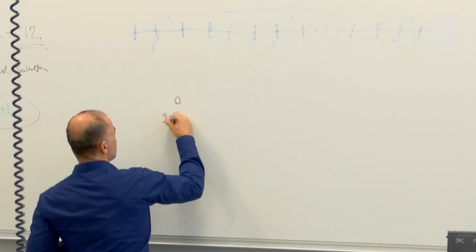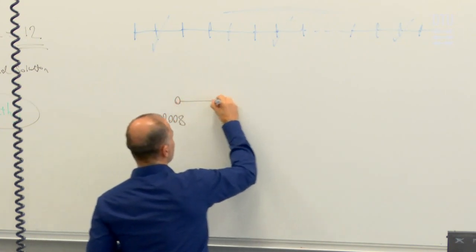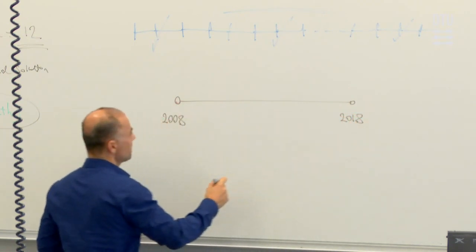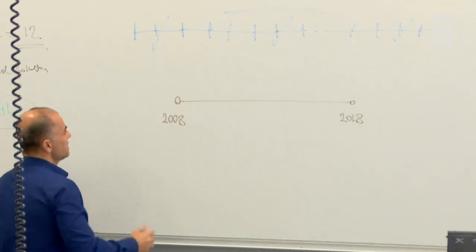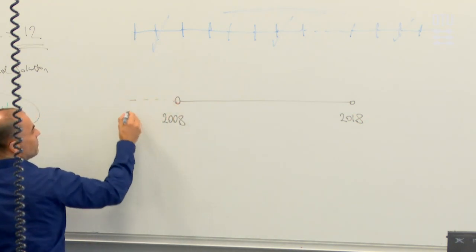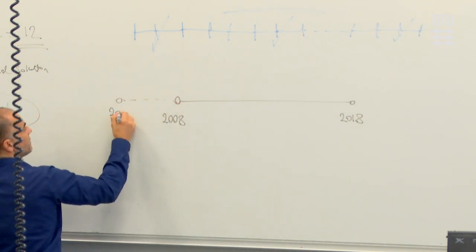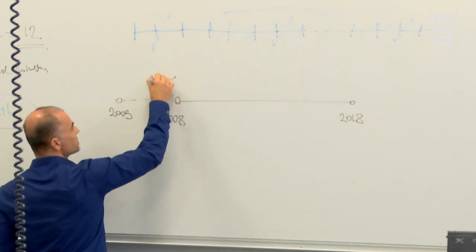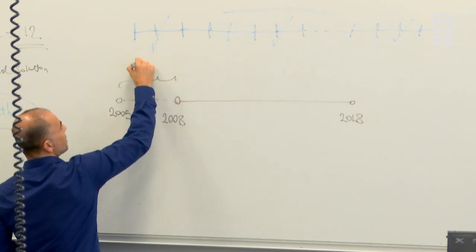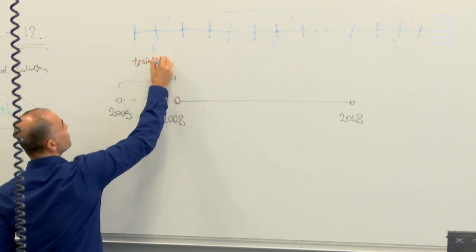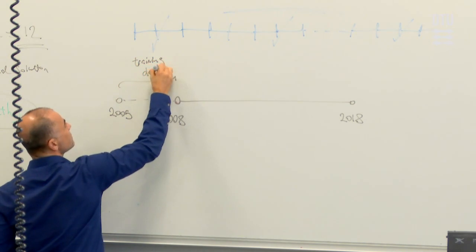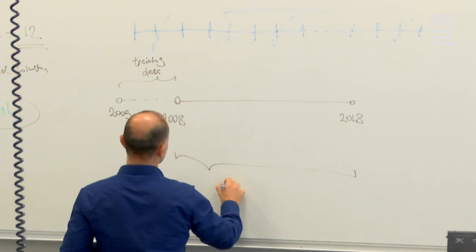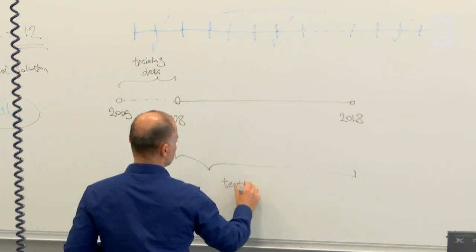Back in, let's say, the beginning of 2008, and now it's 2018, right? So what we could do is, let's say we have data which go all the way back to 2005. So I could use these 3 years of data for training my model, training data. And I want to use this whole thing, 10 years of data, for testing. This is my testing data.